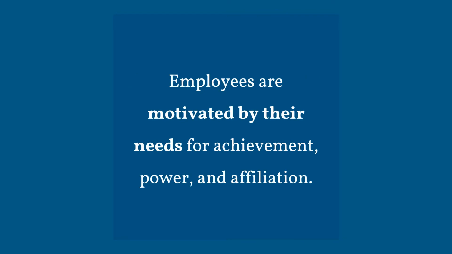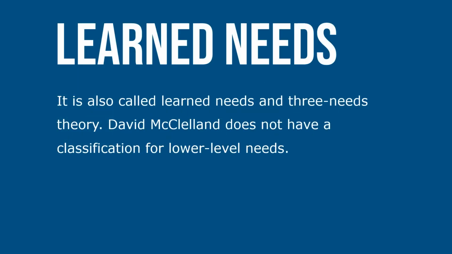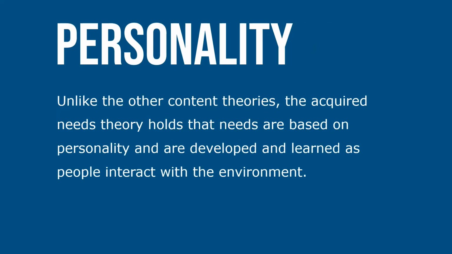Employees are motivated by their needs for achievement, power, and affiliation. It's also called learned needs and the three needs theory. David McClelland does not have a classification for lower level needs. Unlike the other content theories, the acquired needs theory holds that needs are based on personality and developed and learned as people interact with an environment.